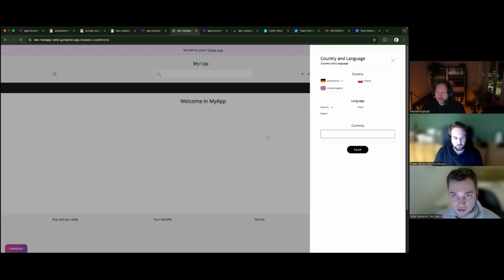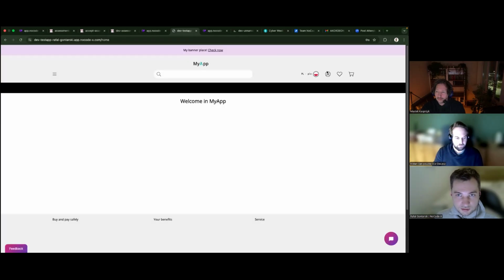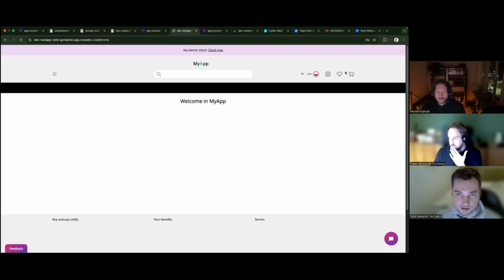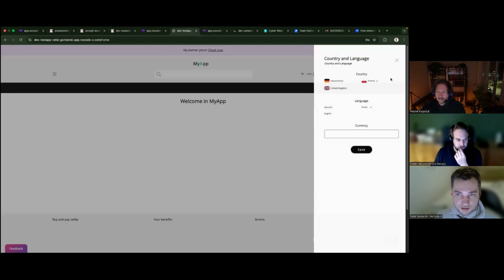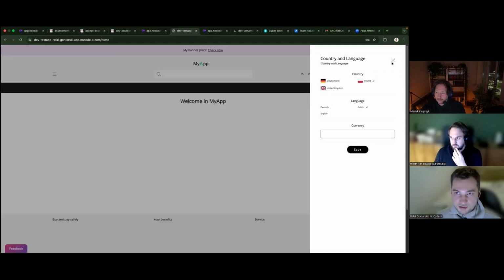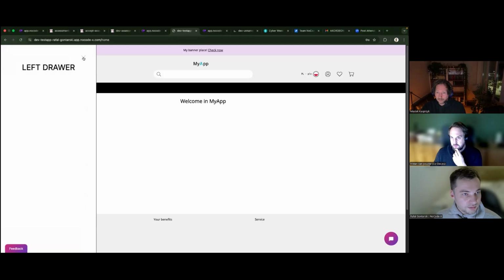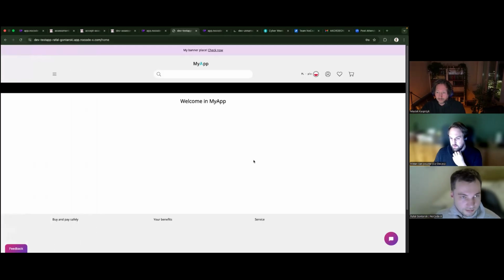This one is for changing country, language, and currency. I would like to show you opening and closing that component, and closing by clicking outside is also prepared. These components we can create in NoCodeX. Also some left drawer, and we can manipulate routing between drawers.